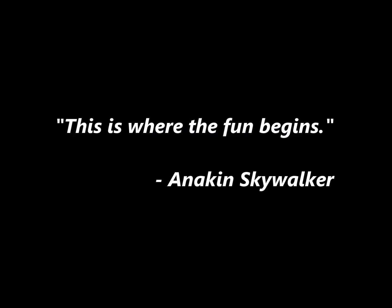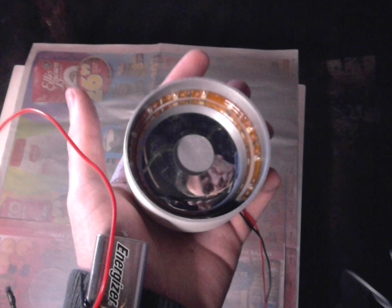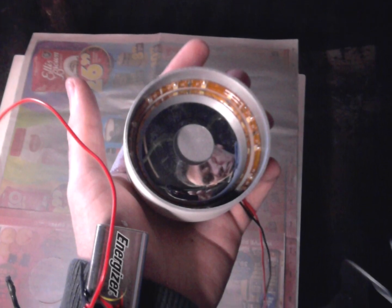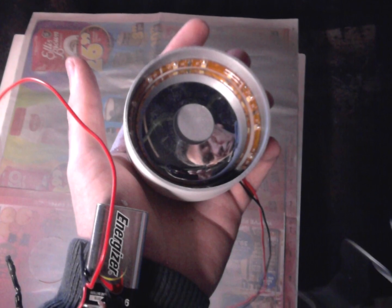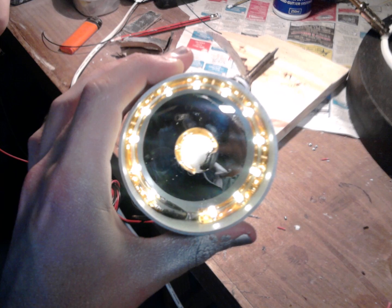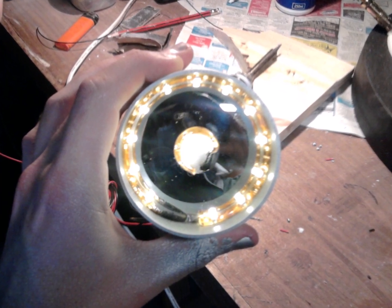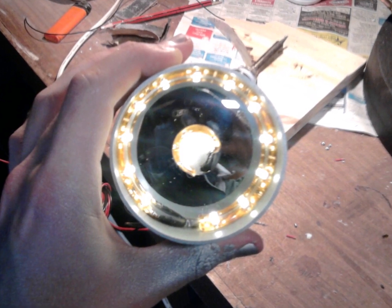Now this is where the fun begins. To make the arc reactor, I cut a piece of pipe and glue an LED strip to the inside wall. I attach a silver ring to reflect the light and attach a 9-volt battery as a power source. The 9-volt should have enough power to not only light up the reactor, but also all the other lights of the suit. I hide it and a switch behind the reactor face.